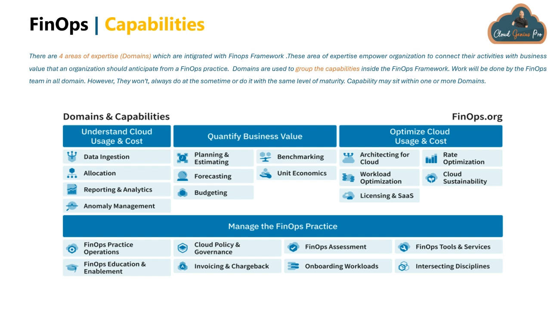Then defining the reporting structure, which means cloud reporting structure and analytics as well. And the fourth one is anomaly management. If any anomalies are there in the cloud ecosystem, how to fix them. Ultimately the FinOps team is going to work on all these capabilities under this particular domain, and all of them are important. You cannot exclude any single one. It might be a separate story that individuals are not working on these capabilities, but an organization or enterprise cannot just exclude one of the capabilities from their day-to-day tasks.